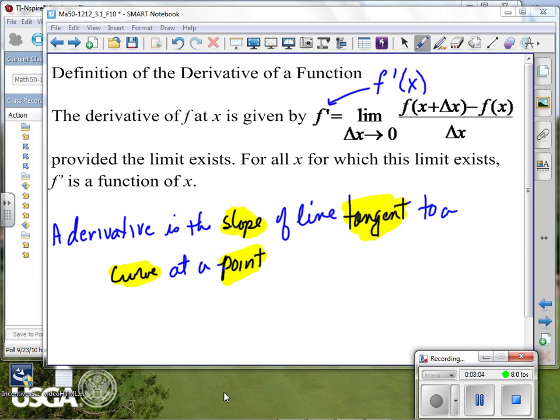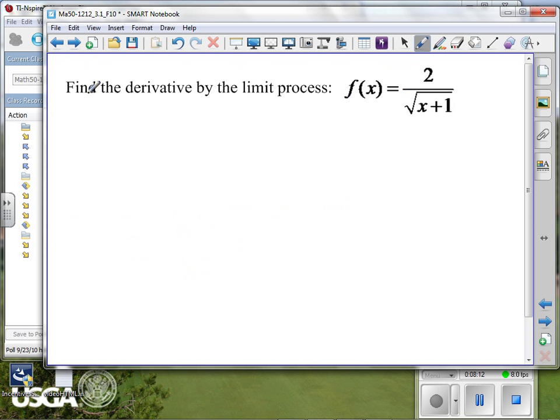This is a good start. It is instantaneous rate of change. There's lots more to it, but if we can get this, we're a long way on understanding. Okay, well, let's go on.